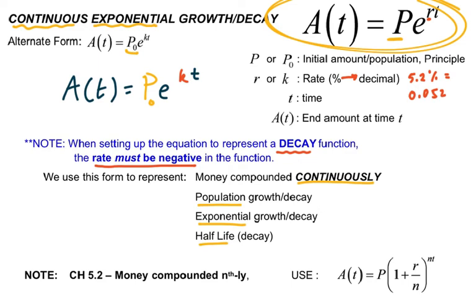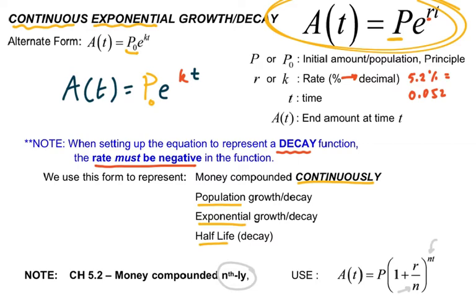I do want you to remember that we talked about money compounded nthly, like monthly or daily. In those situations, we would need to use that other formula. So if you see some quantity of time that is finite, that you can put a number on, you're going to need to use compounded nthly. But if we're talking about money and it says continuously, what kind of number can you put on continuous? You can't. So continuously we'll use PERT.